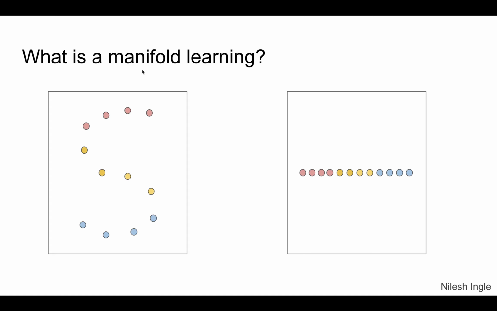So we have unfolded this S into this, so we have gone from two-dimensional space to one-dimensional space. And in a similar way, if there are multi-dimensional spaces, so more than 3, then we can approximate the spacing or geometry of the way the data points are distributed in the high dimensional space and map it down to a low dimensional space that we can visualize and make sense of.